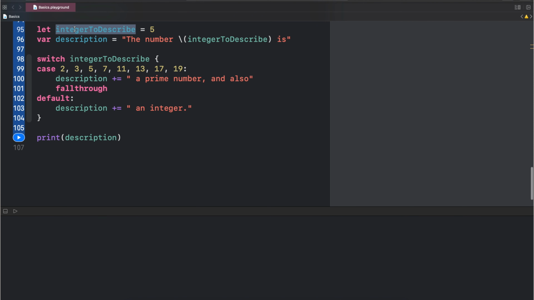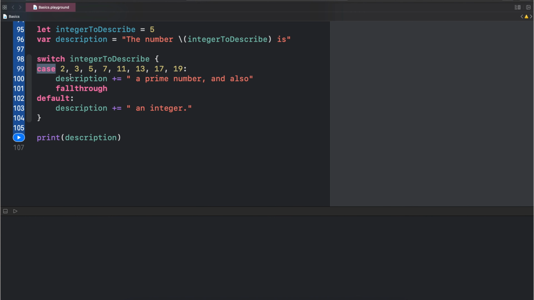We have a constant integerToDescribe, which is equal to 5, and we have a description, which is a variable, and it has the value "The number", integerToDescribe is, all right? Next, we have the switch. Switch will check the value of integerToDescribe and go to the cases as usual.